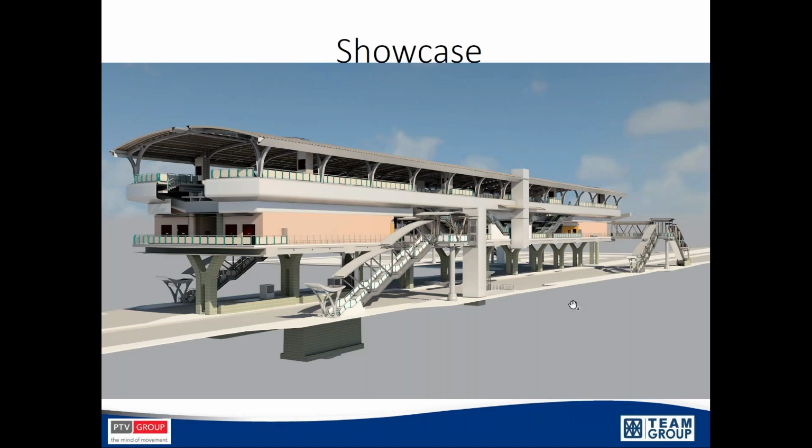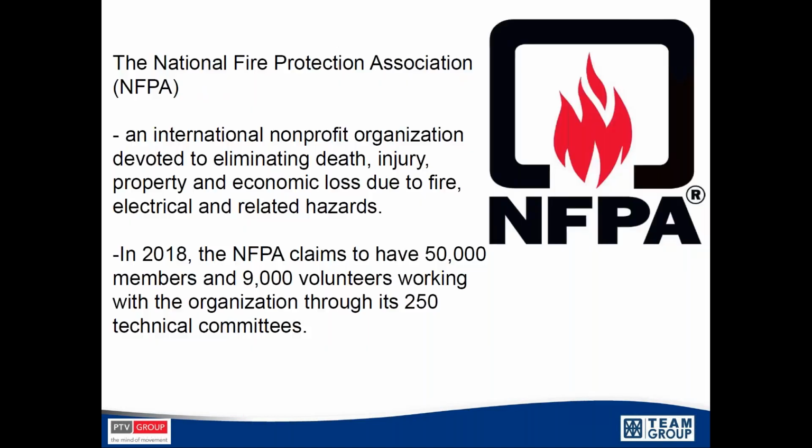Okay, now I'd like to talk about our major topic today. It is our showcase of a train, a railway line. A railway line includes 30 stations, but most of them are the typical type. According to our government agency, we don't really have our own standard. So the government agency just asked us to follow the NFPA standard.